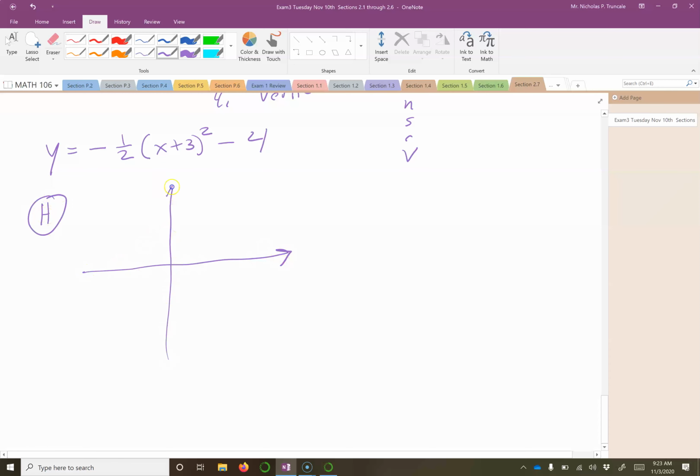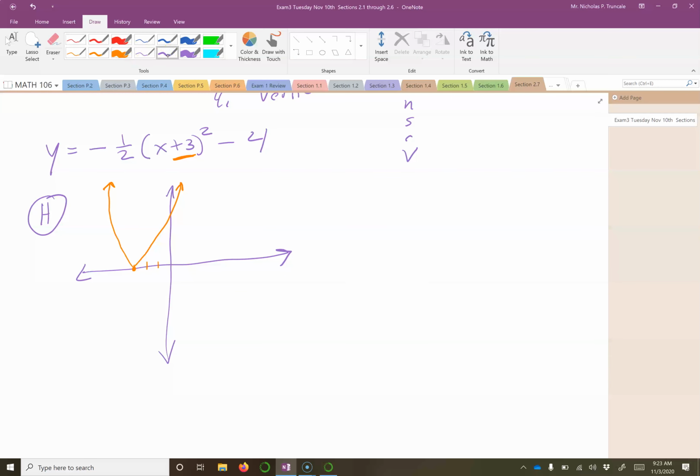Now, if you're really good and you want to just go ahead and draw the final answer at the same time, hey, I'm okay with that. I'm going to do them step by step. So I'm going to do the horizontal shift, which is the plus 3. So I know I'm going to start with a base parabola that is shifted to the left 3. And I'm just going to draw the parabola as if I only shifted it to the left 3. Okay, wonderful.